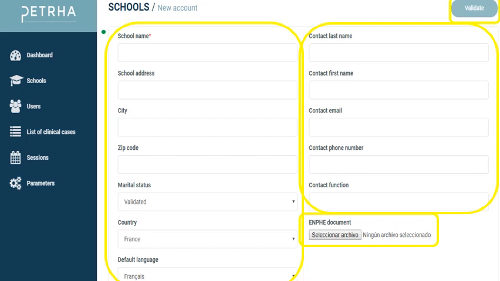We are also trying to establish a special partnership with the European Network of Physiotherapy in Higher Education and their members. Please, if you are a member of the network, upload the supporting document. If all the data has been introduced and it is correct, you have to click on Validate. A new PETRHA School account is now created.